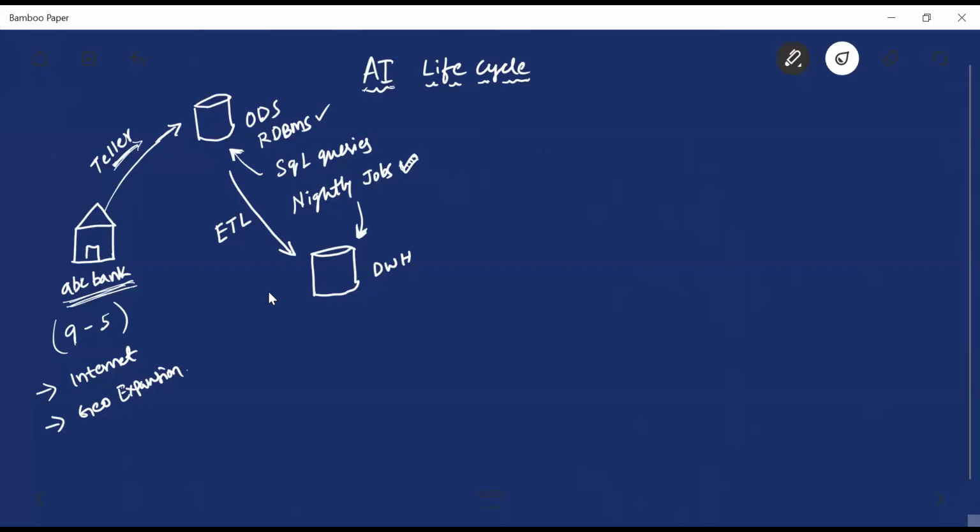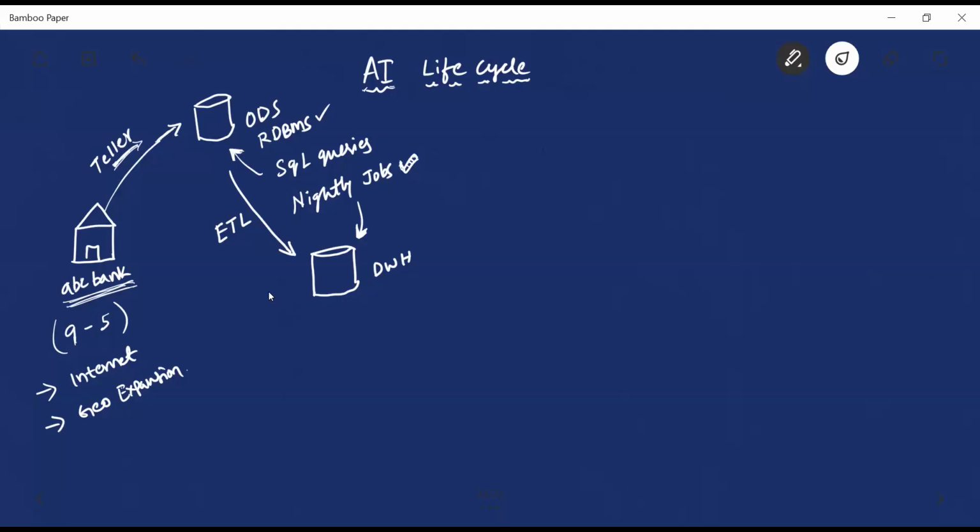So when you're storing historical data, you can also do historical analysis. I want to figure out how the bank performance is this year when compared to the last 4 or 5 years. I want to do that kind of comparative analysis. In such comparative analysis cases, you could use data warehouses, and they were the best choice.